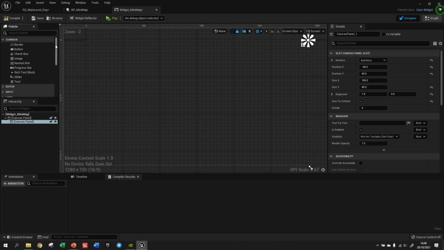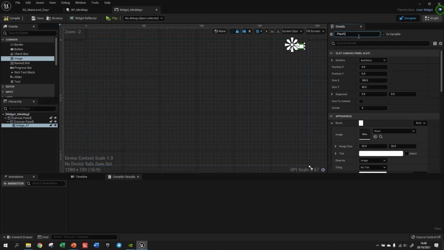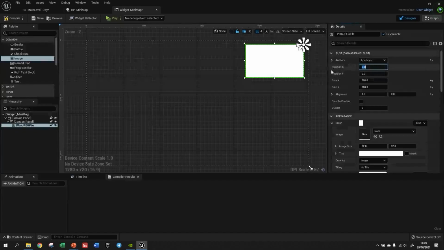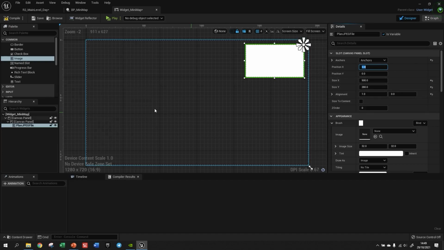So now I need to add our image. Just put it under the hierarchy, and I'm going to name this so I don't get confused. Plan file, and then the plan JPEG file will go on that. Okay, so the JPEG file will be in there, and that's going to be anchored to the upper right corner. And I'll use a generic measurement just for now, just to put it in place. Okay, I think that'll do. Right there. Cool. Just so we can visualize it. Okay, and then it's going to adopt the image when we drop it in.